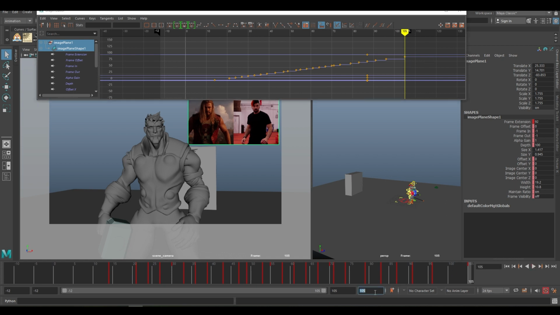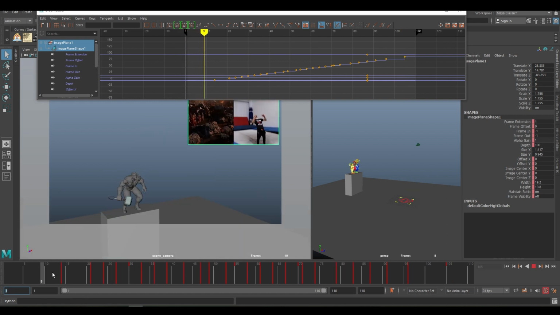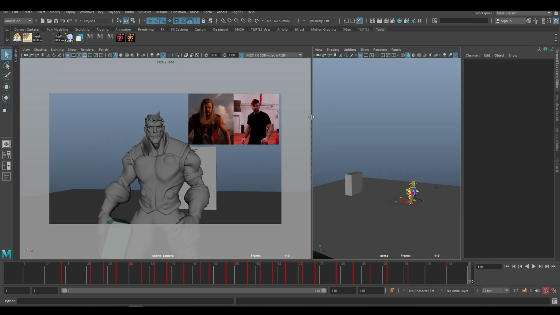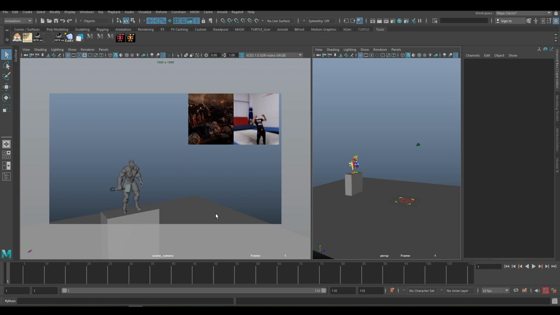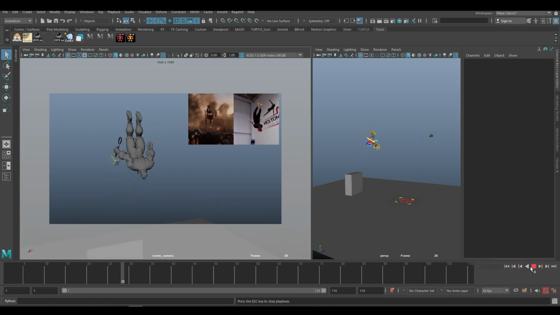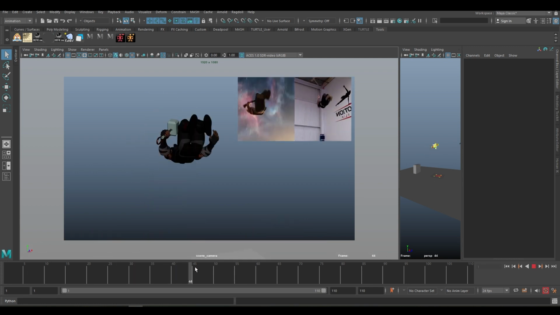Or more. Yeah. Now you can see from 1 to 110, our total frame length is 110. Now we can take a Playblast, press 6 to see the nice texture of the Thor.